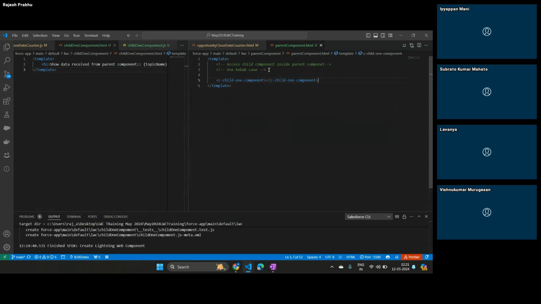You expose public properties in the child component. Public property, child component, right? So to use a component inside another component's HTML, what do we do?